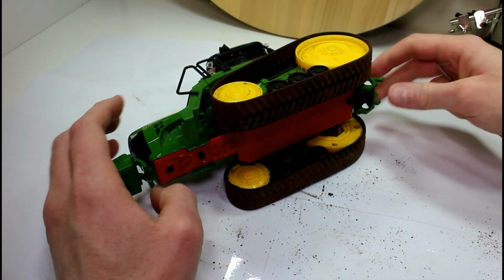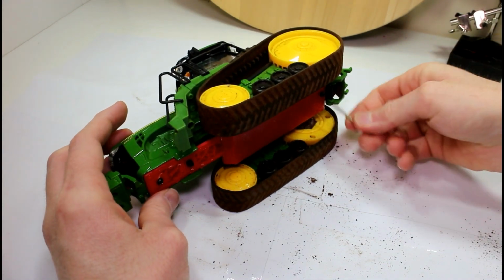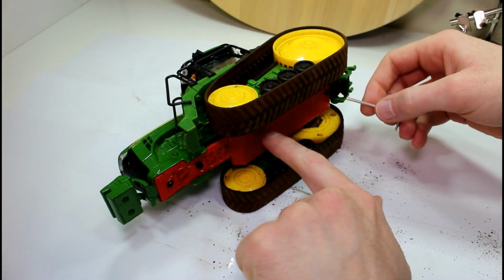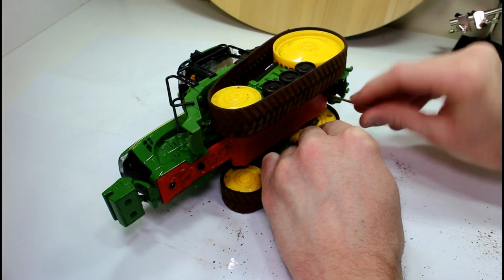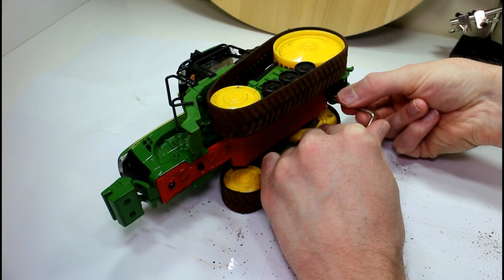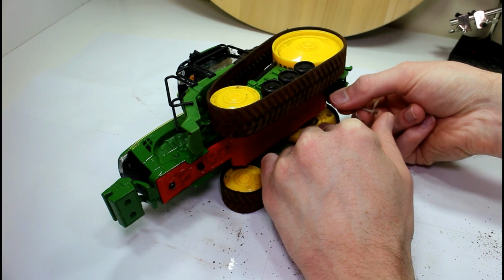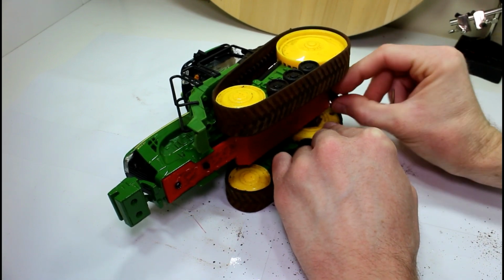So this is a pretty good model. If I remember correctly, if I take off this 3D printed part on the bottom here, I think the battery's just sitting there, so it should be pretty easy to take a look at it and see what's wrong. It's very possible that the battery's just gone, because this is one of the first models I made. I don't know how old the channel is, but it's probably 3 or 4 years old, this model anyway.